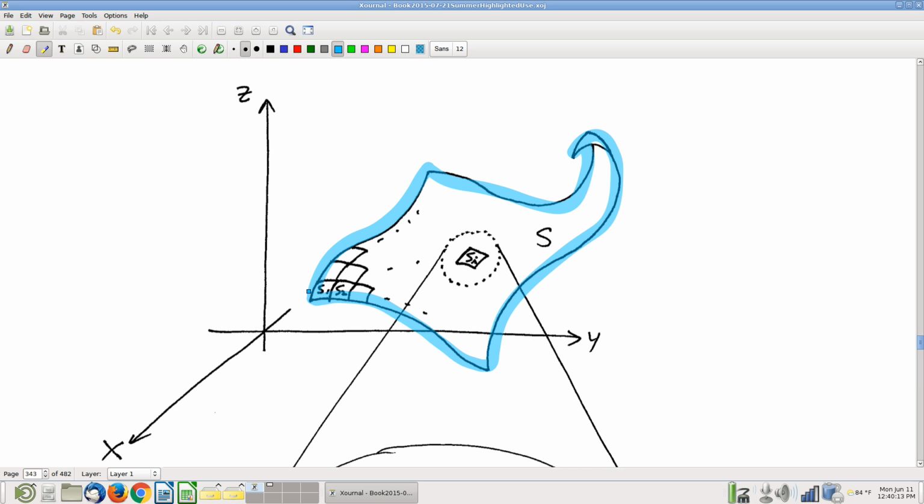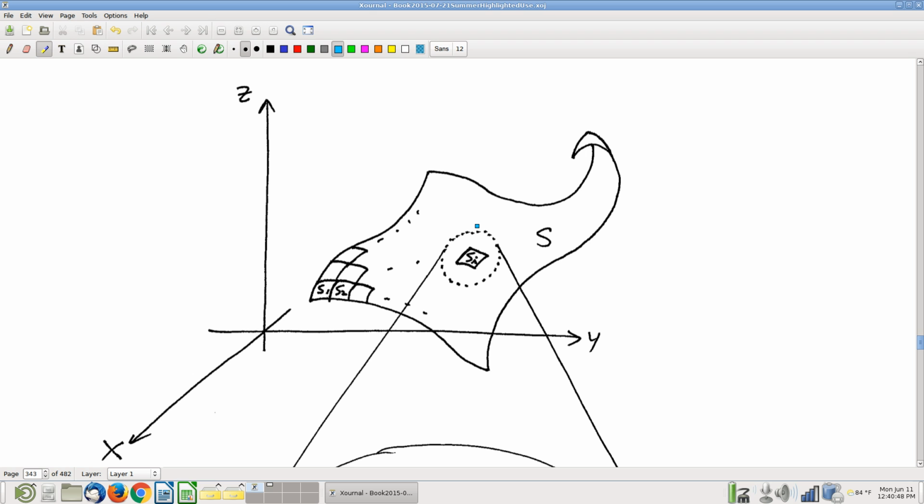So I argue that the total mass is the sum of all the little masses that you get when you chop it up into little pieces. That's just chopping up the surface, mind you. Let's recognize this is a dimensionally awkward situation. Again, kind of like a curve, in that the surface is a two-dimensional thing, but it lives in a three-dimensional world. Right? So a triple integral would not be appropriate here. This is not an integral over a three-dimensional solid in R3. This is an integral over a two-dimensional surface in R3.